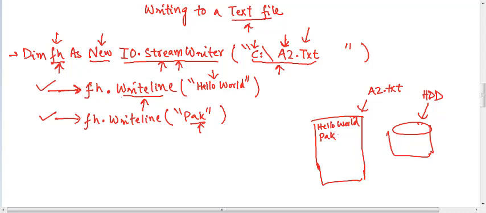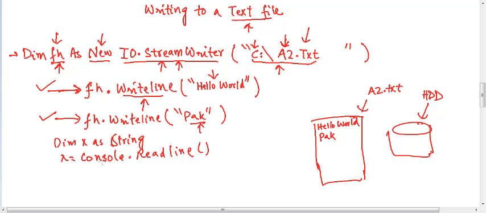Okay, just one more variation. Can we do something like this? For example, dim x as string, right? And then we say x equals console dot read line, so we're basically taking the value from the user and giving it to x.